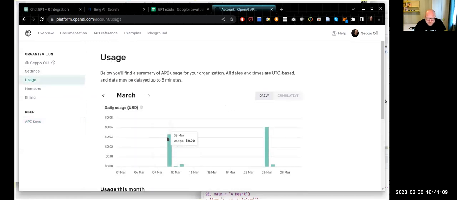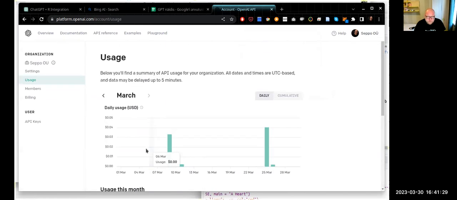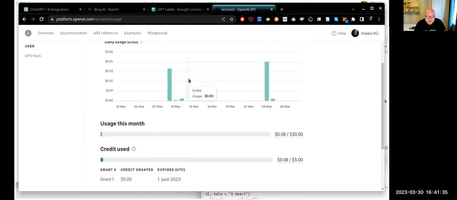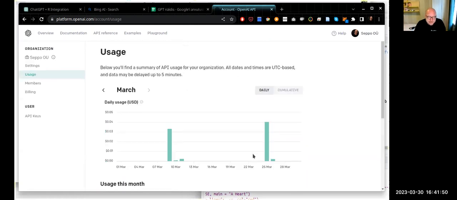This is my usage. You see, I have used maybe 4 cents per day of this code usage. I have used 8 cents in total out of the $5 grants that I got. By the way, it granted me $18? It granted you $18 again. What the hell? It now grants $18. Previously, it granted $18, and then they switched it to $5. And when I did it, they gave me $5. And now I hear that you got $18 again.